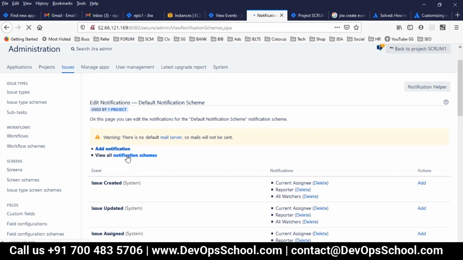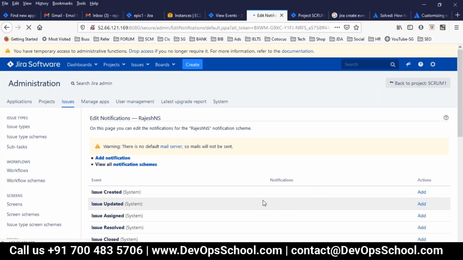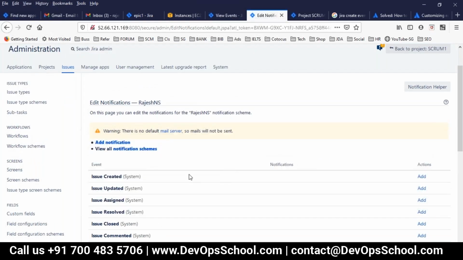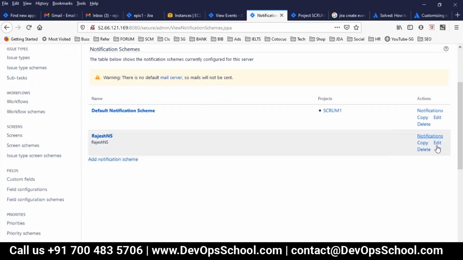Why is it not coming? It should be giving me the option to add it. Okay, there's one more button.